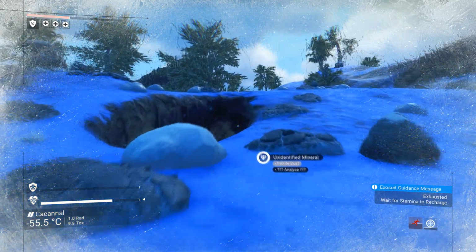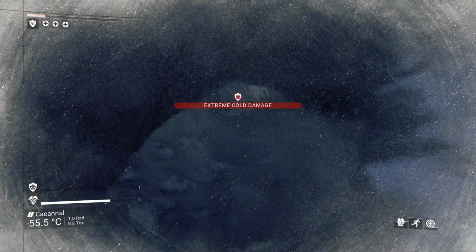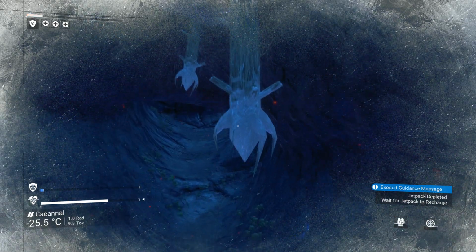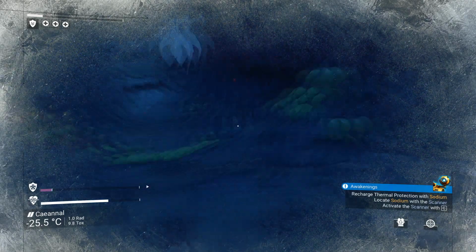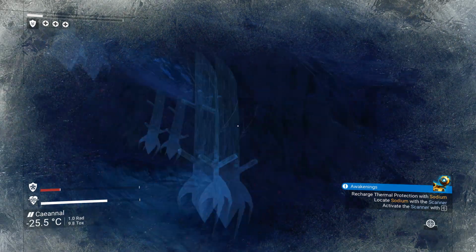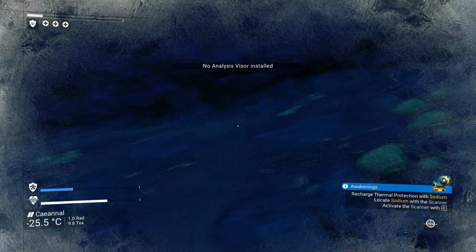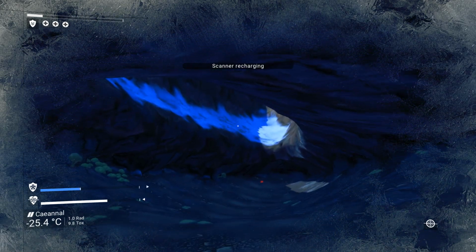Looks like there's some form of protection down here. There we are. I've never seen that before. Right, now we're in here. There's some cobalt there. Don't really need that. Yeah, recharge thermal protection with sodium, yes. Because we've got to find the sodium.